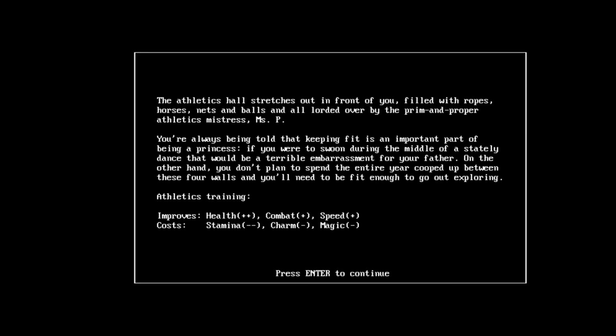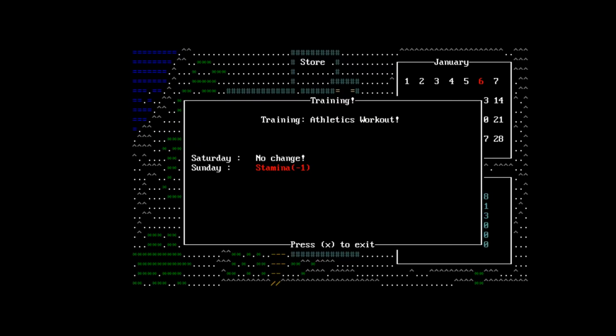You see there, health, combat, speed, improvements, stamina, charm, and magic losses potential. I pressed enter. I pressed it again. Okay. No change. Oh, stamina -1. Oh, that's it. It's just a weekend training. All we did was get tired. That sucks.